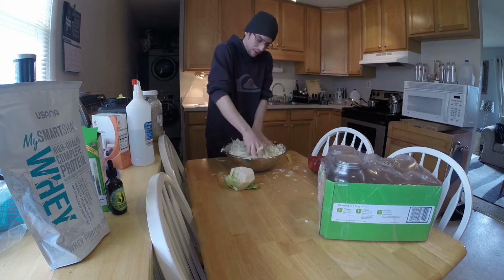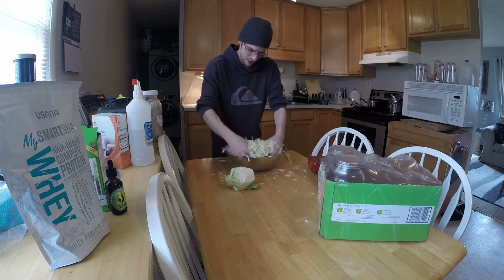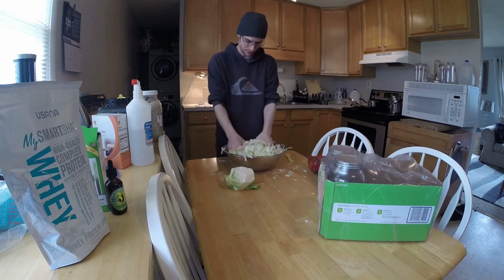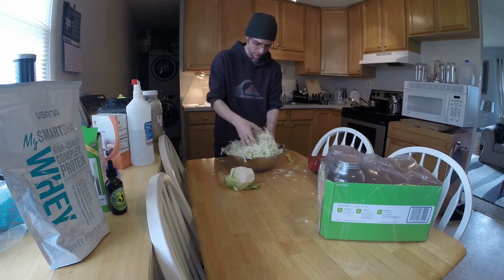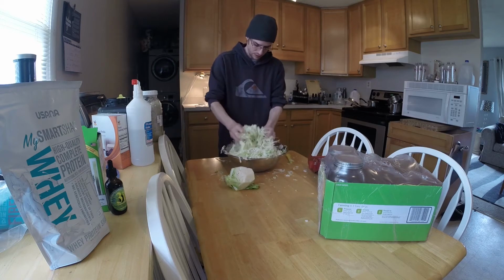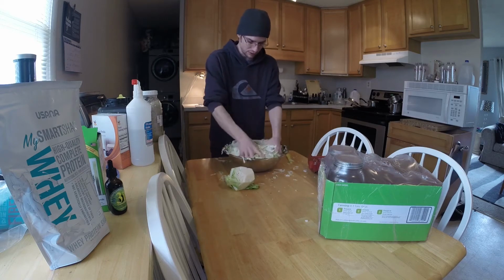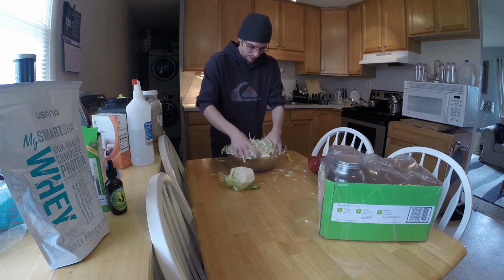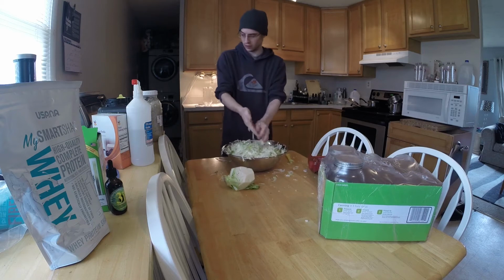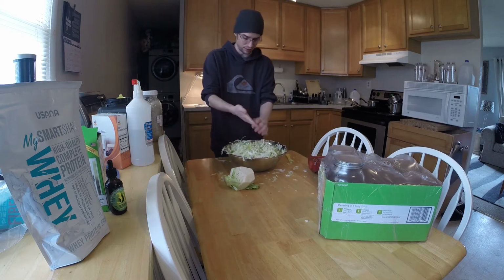Some people pound the cabbage. I started doing it that way, and nothing was really happening still. I still wasn't getting enough liquid from the cabbage, and I wasn't understanding what was going on. From doing it a bunch of times, I started to see that sometimes the cabbage just doesn't release the liquid. Sometimes the salt is too large, the Celtic, so it's not making enough contact yet until the salt breaks down.